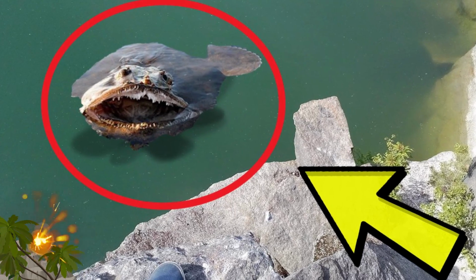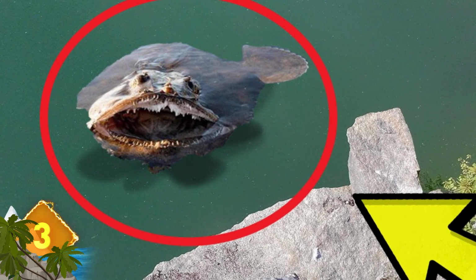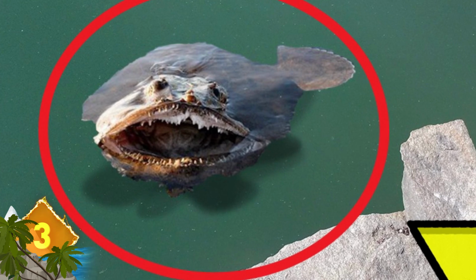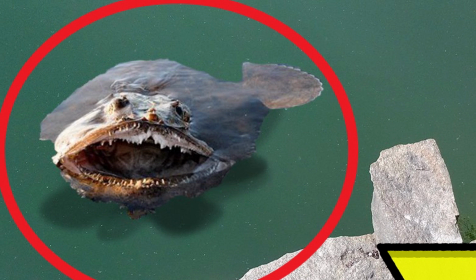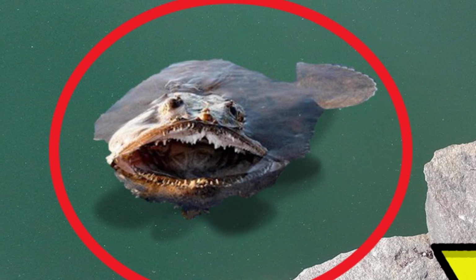Unidentified. Now, this does look to be a pretty scary creature rising out of the water, but finding much information on this thing was difficult, so I'm guessing this is more the result of a Photoshop session than the result of evolution. The monster's head kind of resembles a monkfish that was pasted onto the body of another fish. Can you guess what the mashup might be?